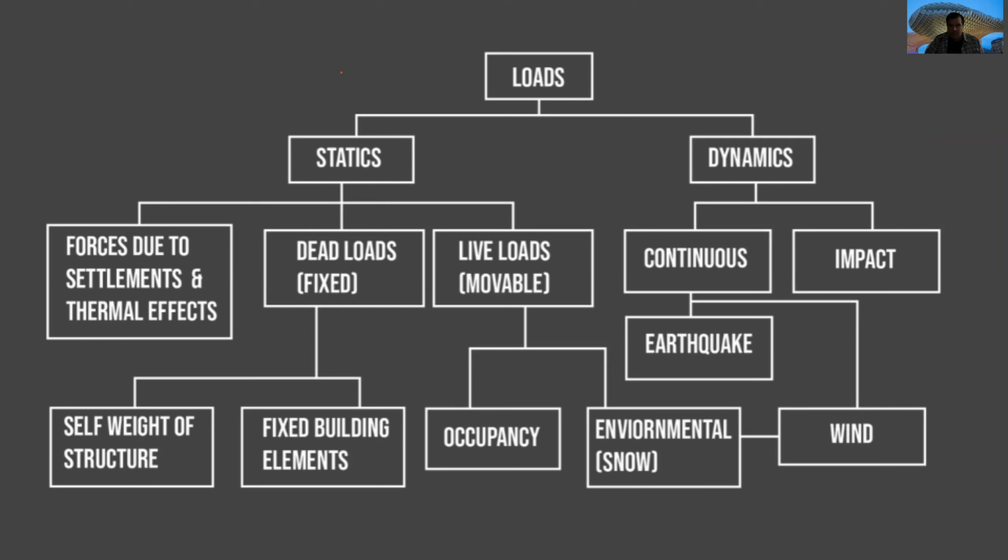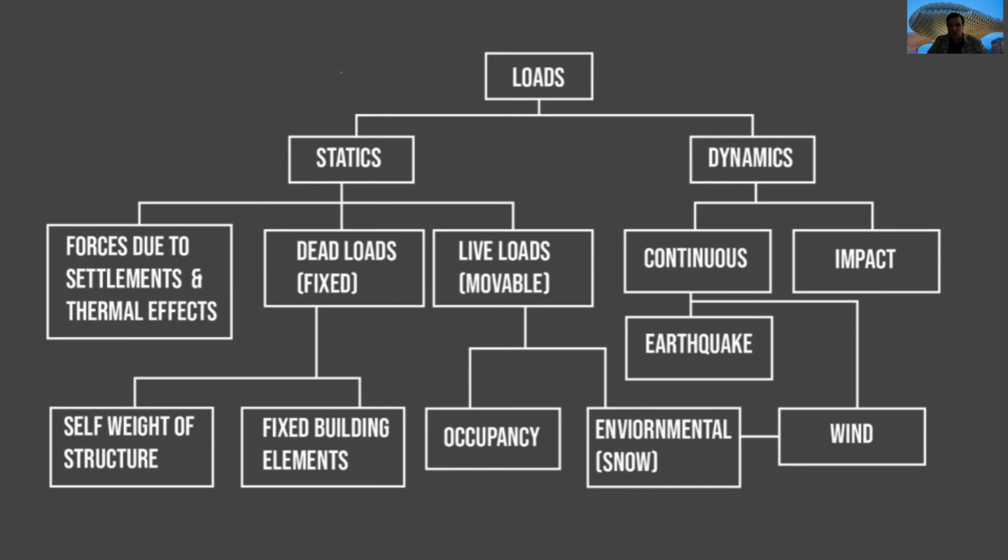According to building codes, the loads will be divided into dead loads and live loads. Well, loads are divided into statics and dynamics, but the building codes work with dead loads and live loads. Dead loads are everything that is fixed in a structure, and live loads, everything that moves. We also have loads that are due to self-mass and thermal effects. The dead loads are the self-weight of the structure and any elements that are fixed. The live loads are related to the occupancy: people, furniture.